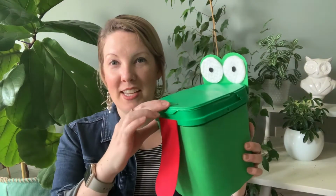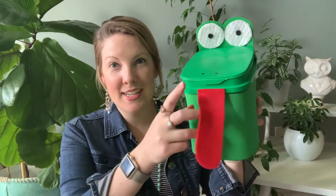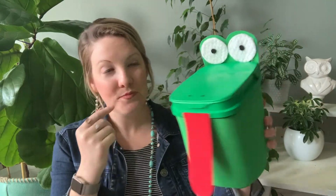Oh, look at that funny froggy tongue. And maybe I'll see if, once it's dry, it'll curl up so it looks like a froggy giving a slurp. Just like that. There, so now I have my froggy and my froggy's tongue hanging out. And that's how you make a green froggy.